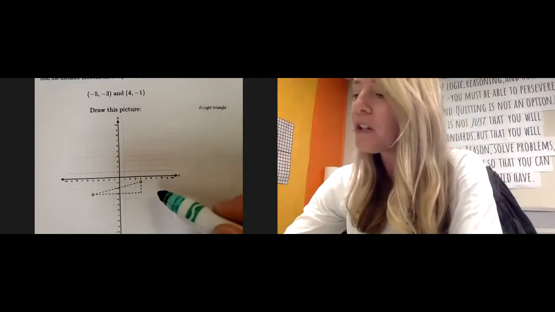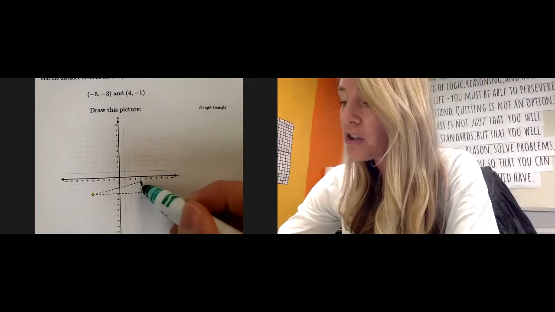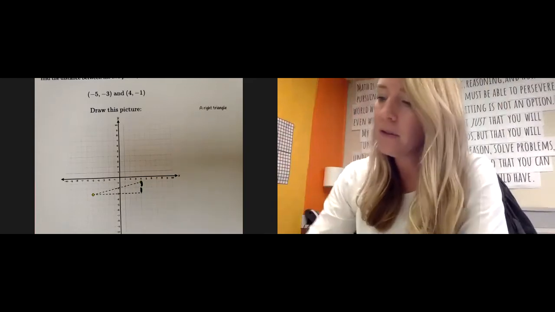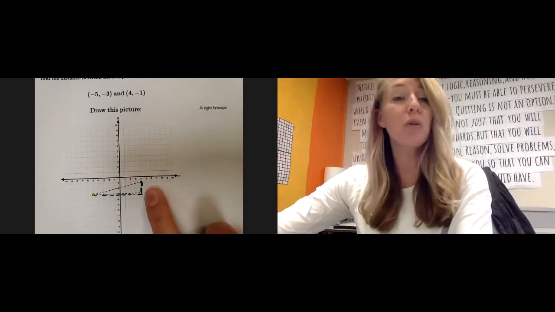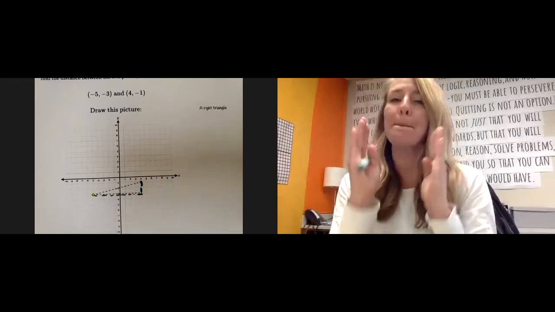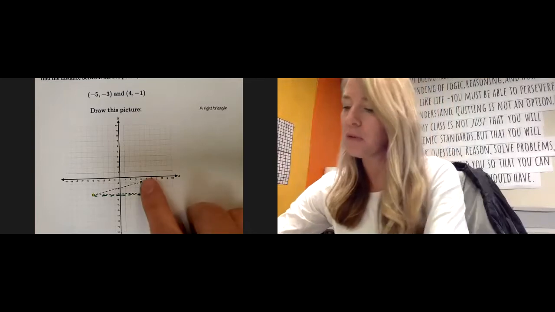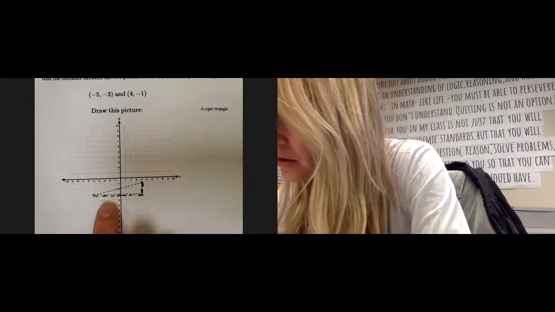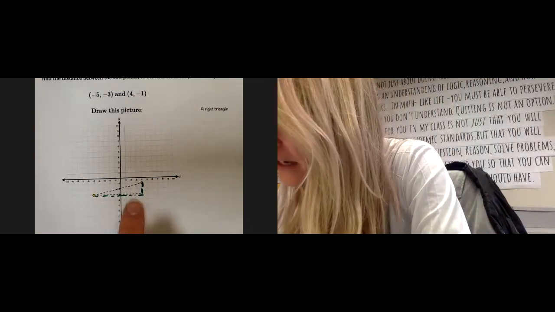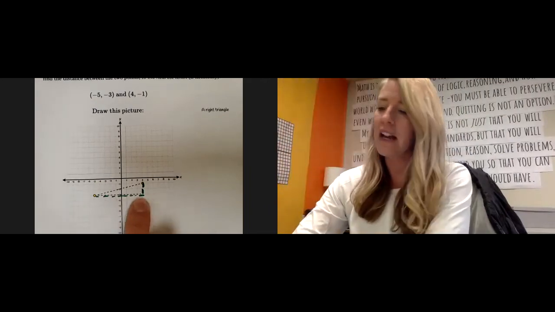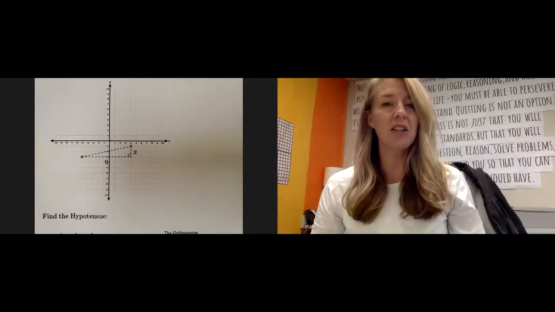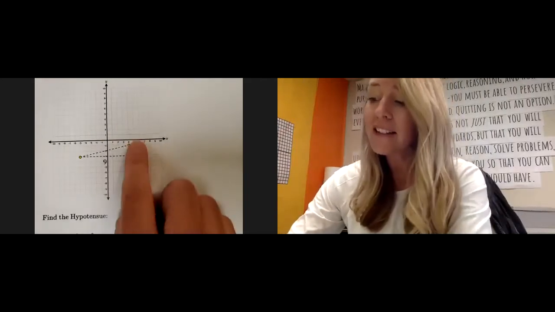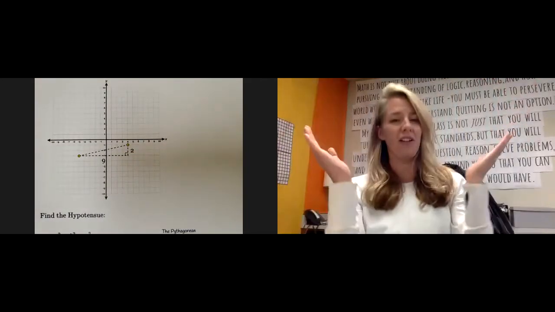Okay, so what you do is you draw a straight line going down and then a straight line going across, okay? And you can count those edges. Those are sure amounts of edges. You know this one's 2, and this one is 1, 2, 3, 4, 5, 6, 7, 8, 9 perfect side edges of those squares. So 2 and 9. So what they tell you to do is label them. Those are your legs. And what did we do? We made a right triangle.